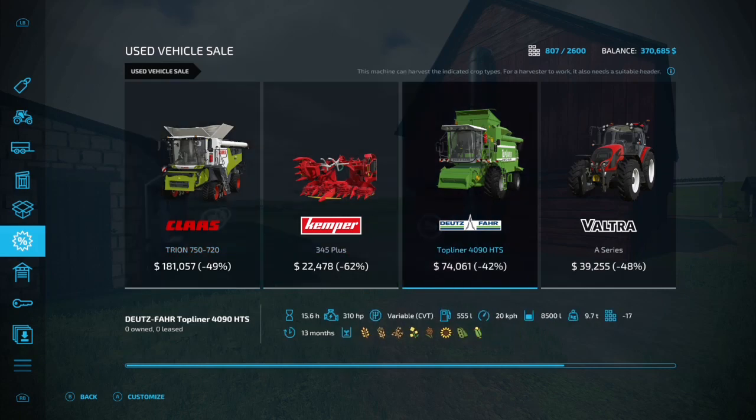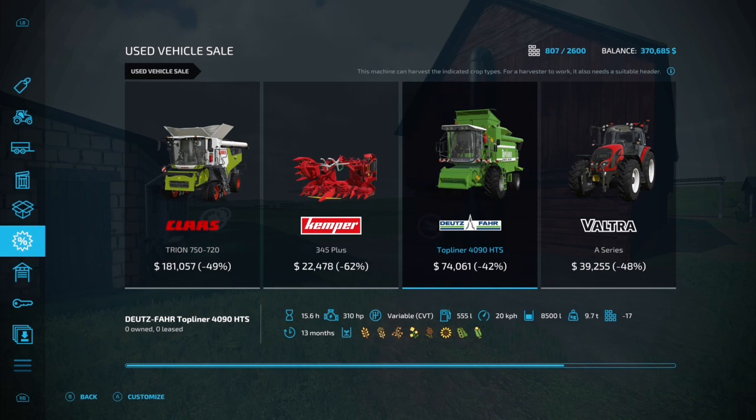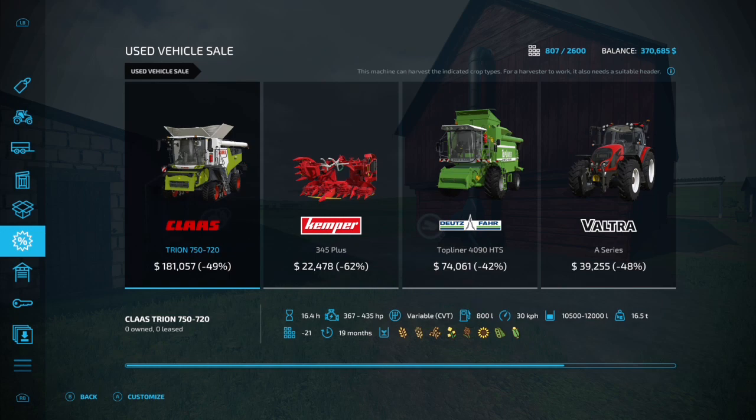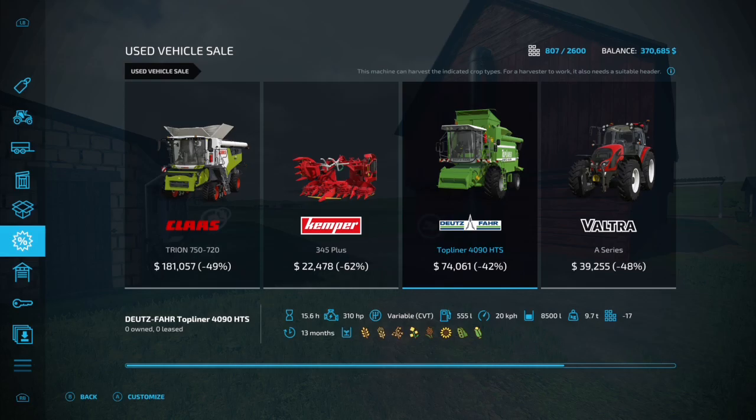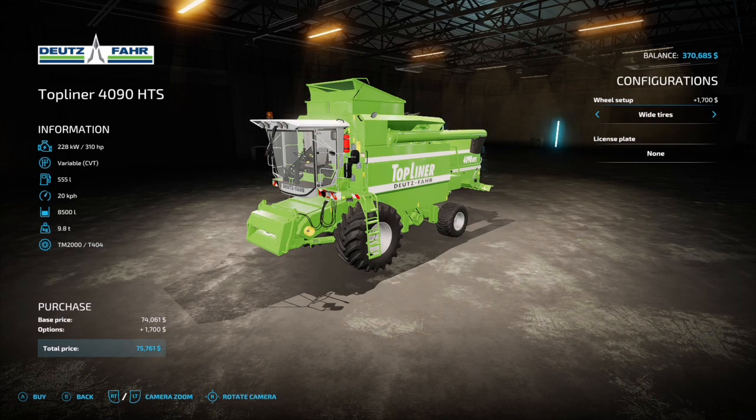I am going to buy the top liner, I think. Only because I'd be silly to pass up a sale, really, of something that I need. And when I've got the money, I might as well. It's going to cost over 100 grand for that and the header, but we might as well pay for it now and get those. I just think it's worthwhile. We're going to need a harvester, so we might as well buy it. I would buy the Claas, but that's going to use up most of our money. Two thirds of our money gone with the Claas, so I think we'll buy just the standard.